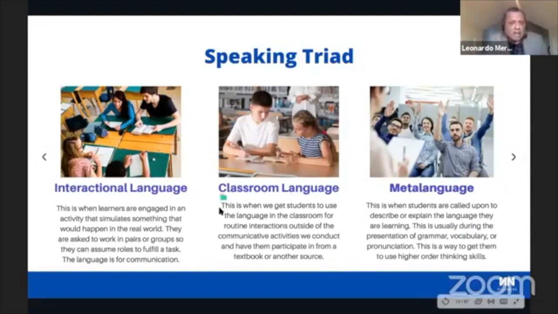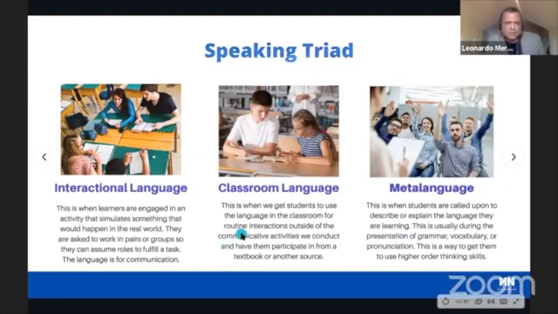So these 3 types, if we promote them in our virtual classes, like we used to do in our physical classes, then obviously we're creating more spaces for students to be able to use English. And that's what we want, right? Because we want to take the most advantage of the time that we have with our students. We want them to use English as much as possible. They don't need to speak Spanish. Spanish they can speak pretty well, or wherever they're learning, right? If they're in Europe speaking Serbian, well, they don't need to practice their Serbian. They need to speak English. Okay, so that's the whole point behind this.